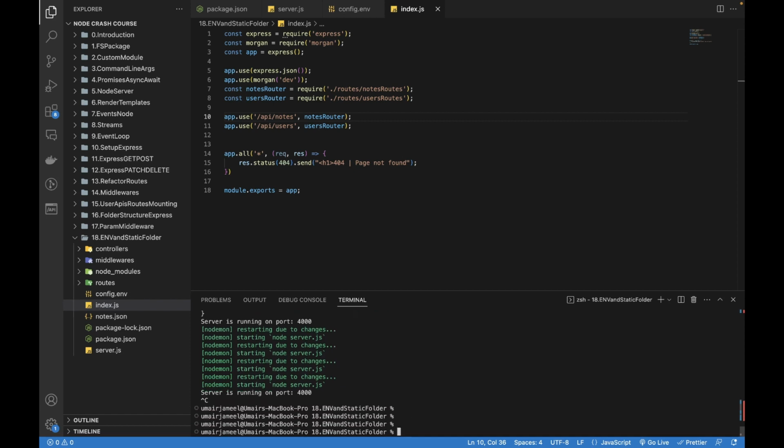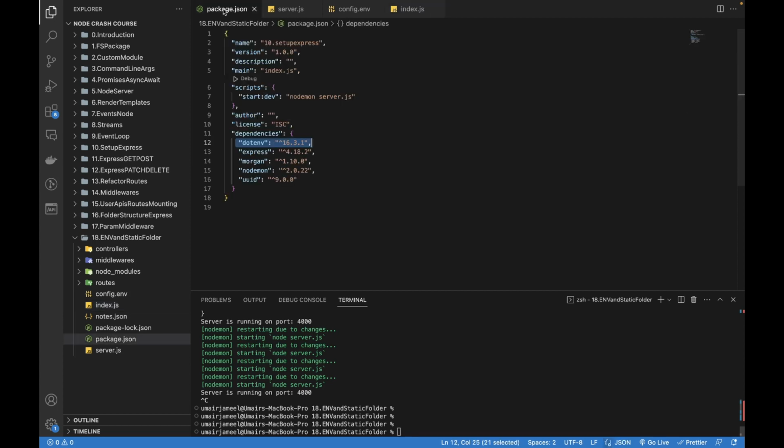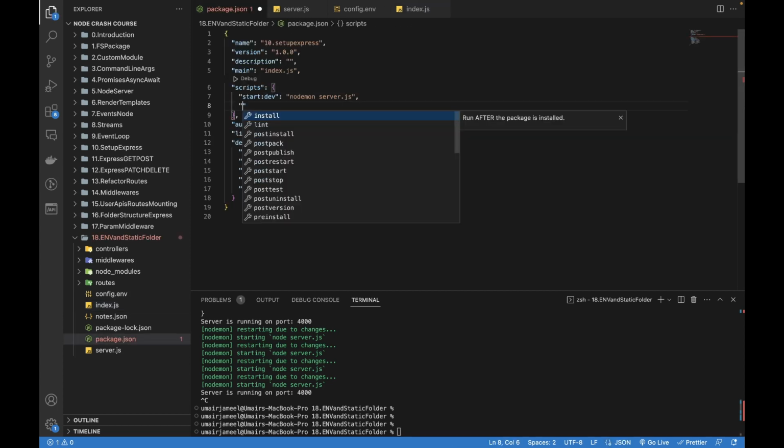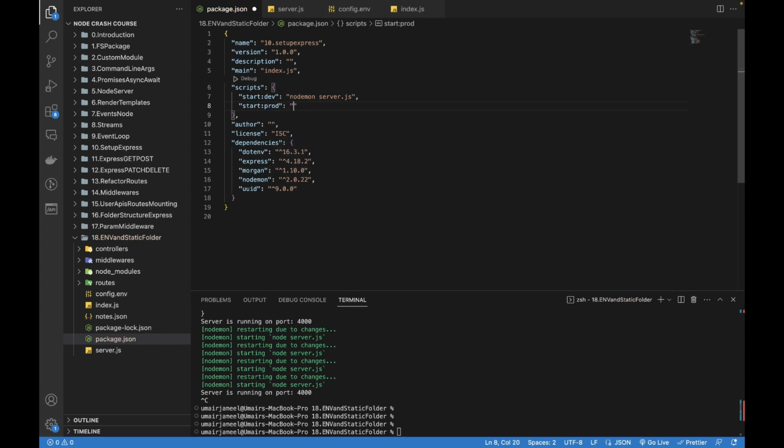Okay, so let's come back to the package.json, and I'm going to add another key. So I'm going to write start:prod, which is this, and this is going to take a variable NODE_ENV equals production, and then nodemon server.js.